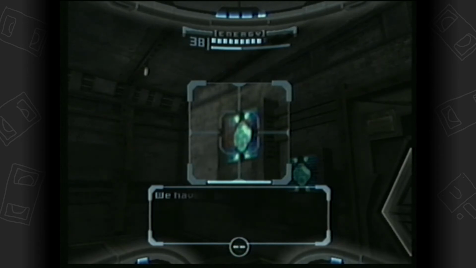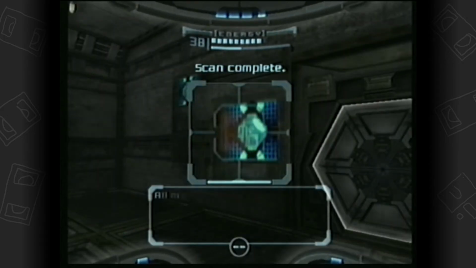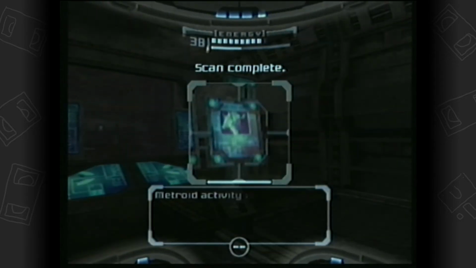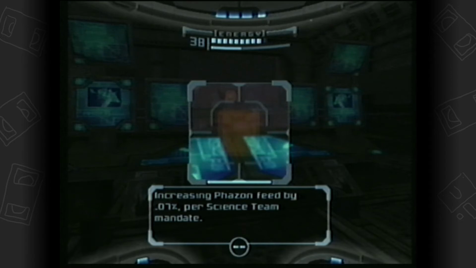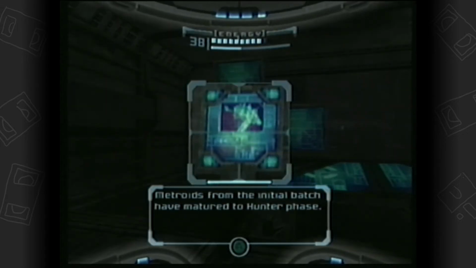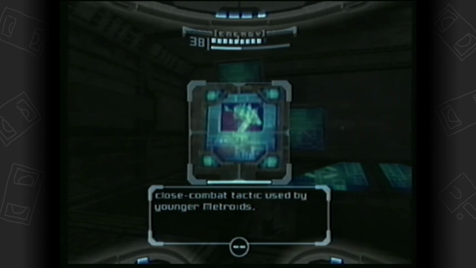Metroids are not responding to synthetic sustenance. We have reason to believe they only gain nourishment from active bioenergy sources. All magnetic rail systems access must be approved by security. Metroid activity is accelerating in non-frigid areas. Increased aggression levels observed in latest elite pirate units, increasing feed by 0.07% per science team mandate. Metroids from the initial batch have matured to Hunter phase. Be advised that the Hunter Metroids have a siphon tentacle they can attack with from a distance, as opposed to the close combat tactic used by younger Metroids.